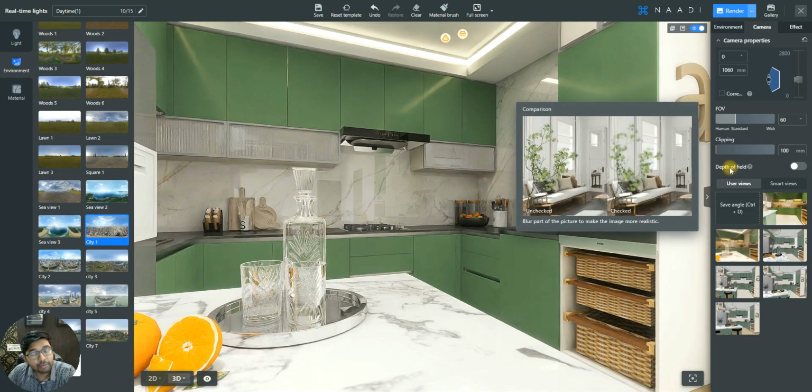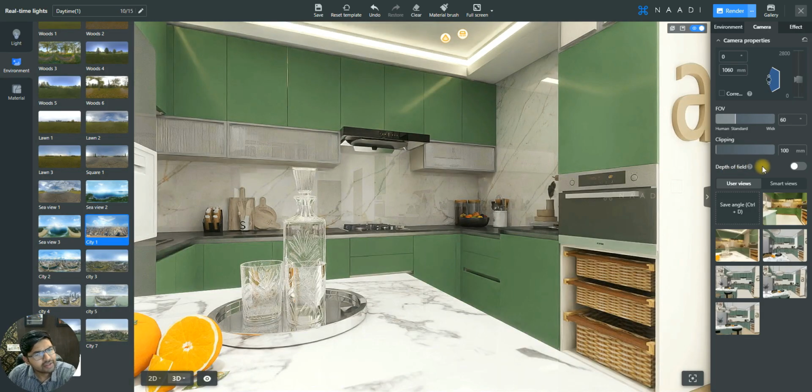In addition to that, the last important camera setting here is your depth of field, which is technically your portrait or bokeh mode in your phone, right? Where the object which is in focus will be clear and any object which is out of focus will be completely blurred, right? That is what this depth of field is. Right now in this viewport, you will notice the objects which are near my camera, that is this alcohol bottle, the island counter, the fruits, everything is in focus. And the objects which are away from my camera, the countertop, the props which are placed on top of the countertop, the stove, even those components are in focus, right? Including your backsplash. So that is how it would generally look if the depth of field is toggled off.